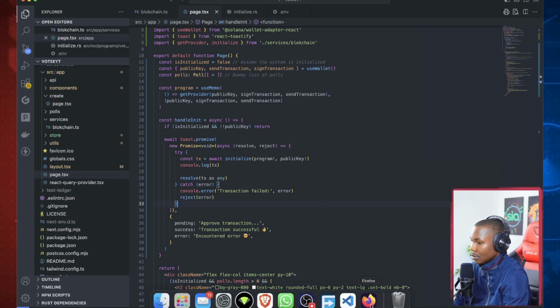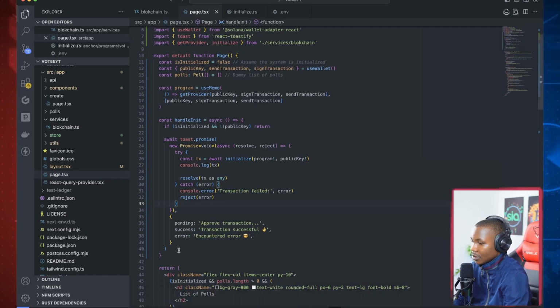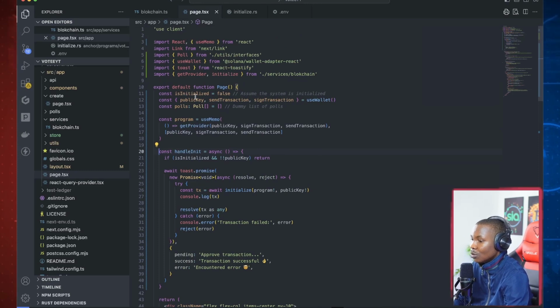Okay, this is also very important. This is one angle of it. There's also another angle: we need to fetch the status. We need to know whether this has been initialized, because right now we are actually hard coding this false thing.